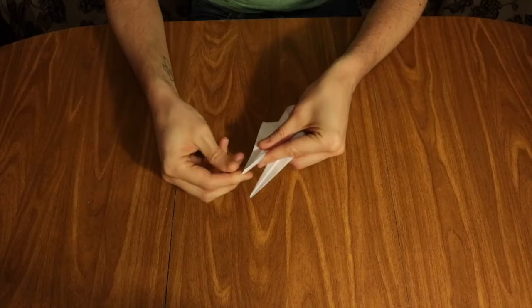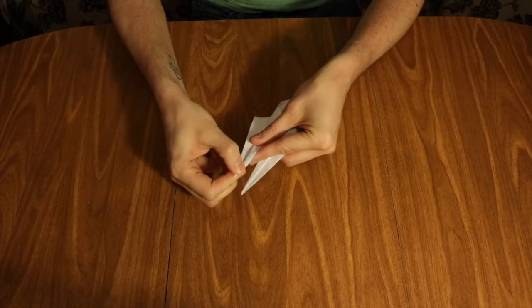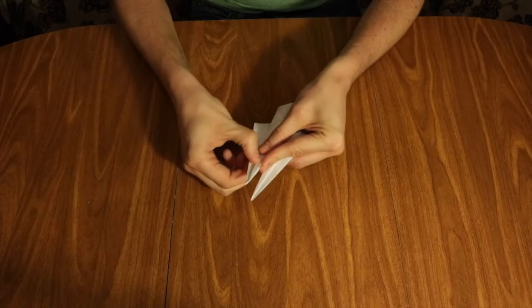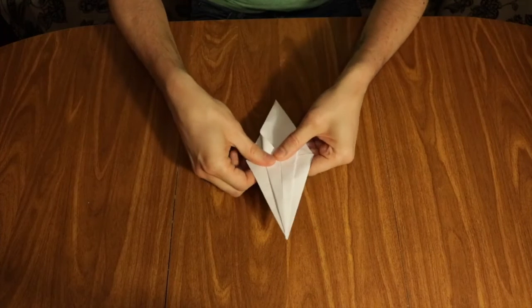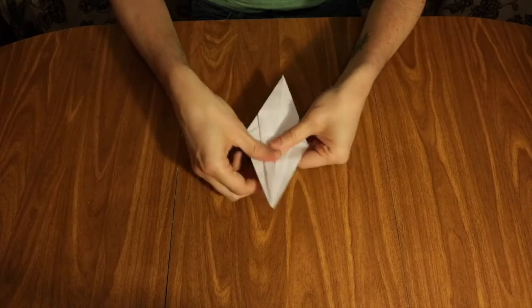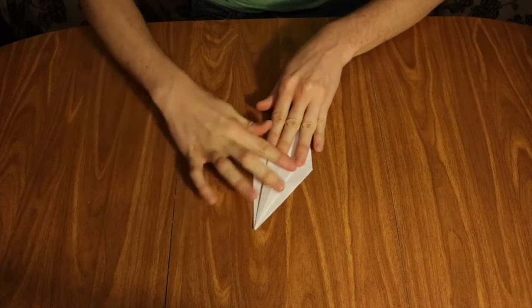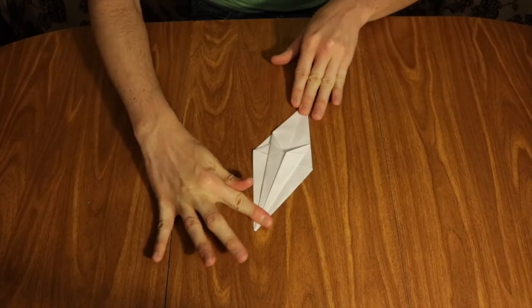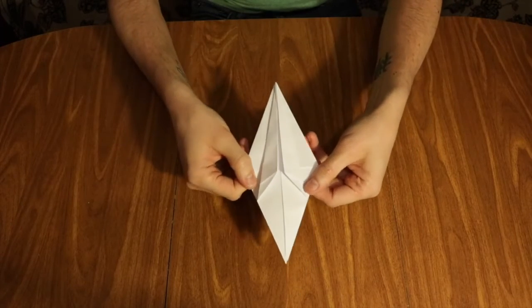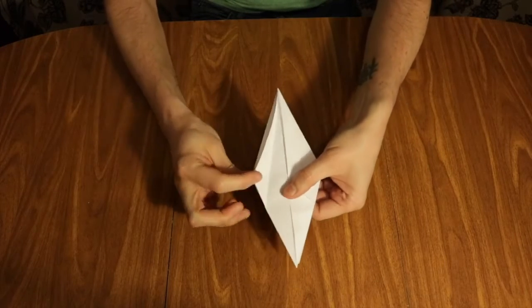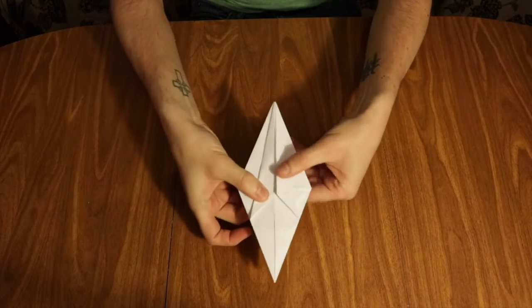Try to take a look at when I hold it up to the camera and sort of see what I'm doing and see if you can replicate that. It's kind of hard to explain verbally. It's a whole lot easier if you have someone showing you what is done. So you're making an even narrower kite shape.